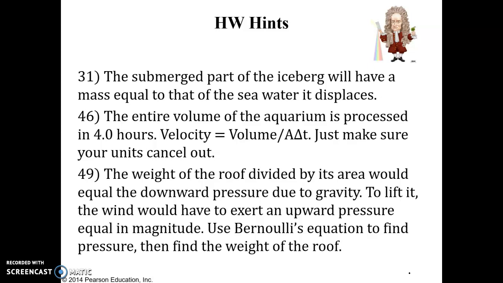The weight of the roof. Oh, so problem 49 is if you've got a building and air flows across the top of it, just like an airplane wing, the fast flowing air going across the top causes a negative pressure or uplift. So we want to know what kind of pressure would it take to lift the roof off of the building. Use Bernoulli's equation to find the pressure, and then pressure times area, if we're looking at a flat rectangular roof, is equal to force. We want to know the force required that would be equal to the weight of the roof in order to lift it.